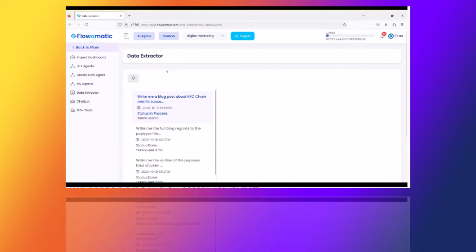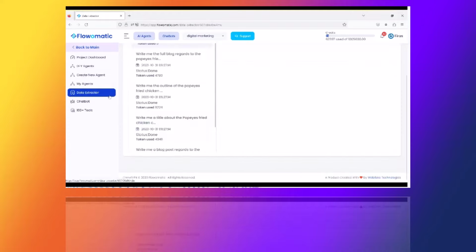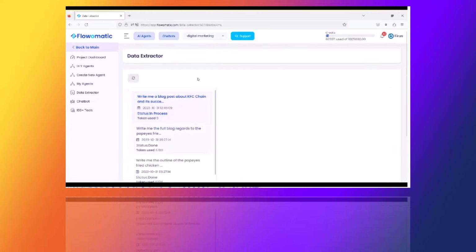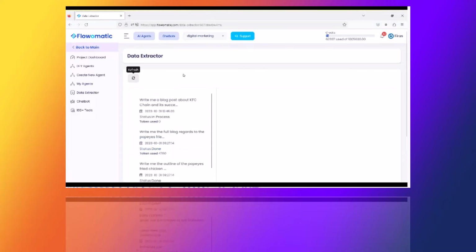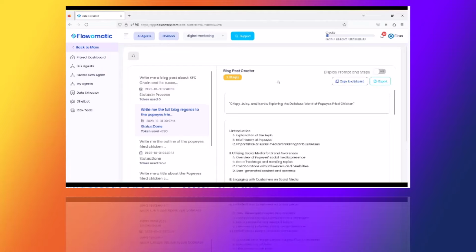Now everything is stored under the data extractor, so every agent you compile will go through here. All you have to do to see all the ones you've done before is to go to the data extractor tab. Now here it's in process, and we gotta wait a bit until it processes. But I'm gonna show you an example that I did on a price fried chicken, and look at the output.